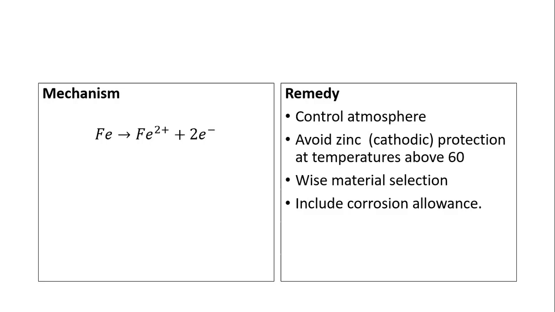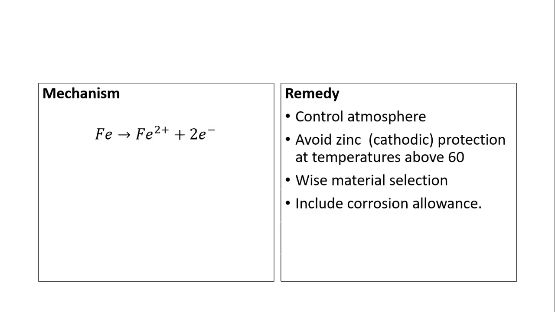We've already said that this type of corrosion is heavily dependent on the atmosphere. So controlling the atmosphere, if possible, try to exclude certain chemicals, try to make sure that the moisture in the atmosphere is not above 60%. Then this is based on case studies. So in our example or reference textbook, look at those cases.